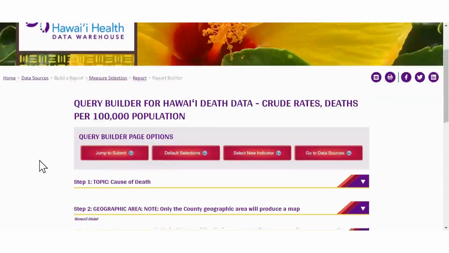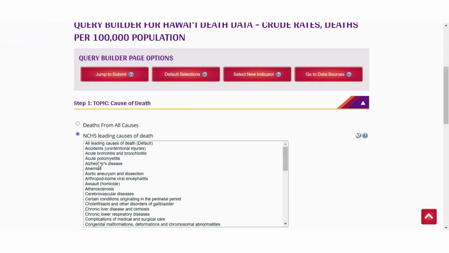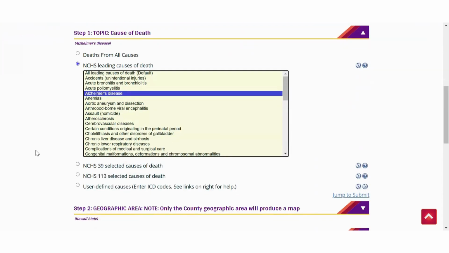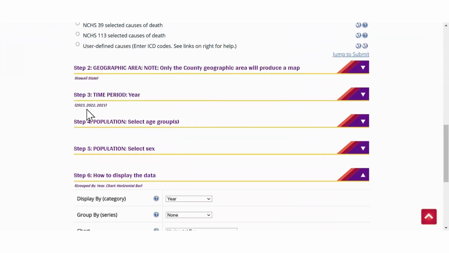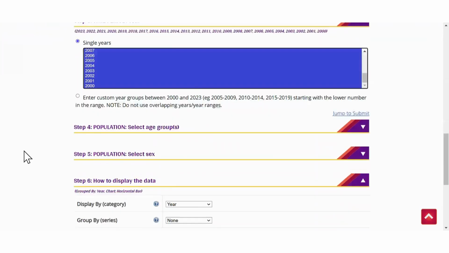So in this example, let's look at a specific cause of death. And I'm going to be interested in Alzheimer's disease. So now the data will be filtered to only deaths by Alzheimer's disease. And I want to see how it's changed. So I'm going to go ahead and highlight all of these years of data.